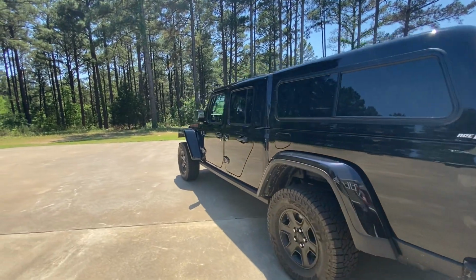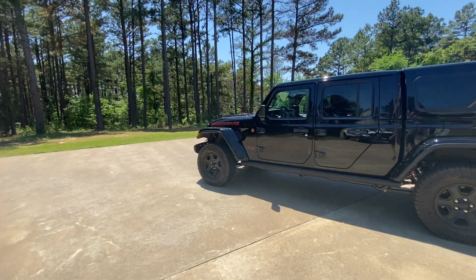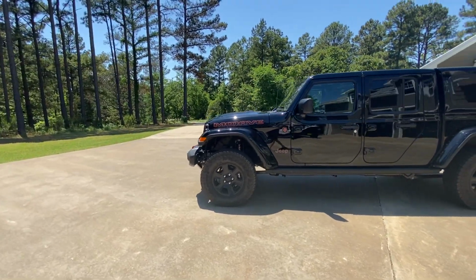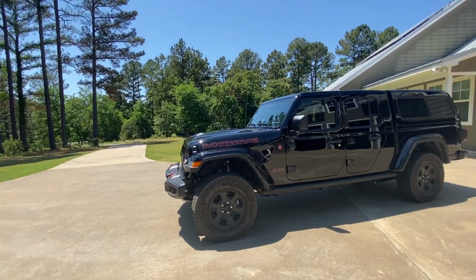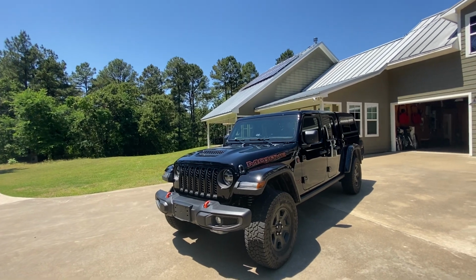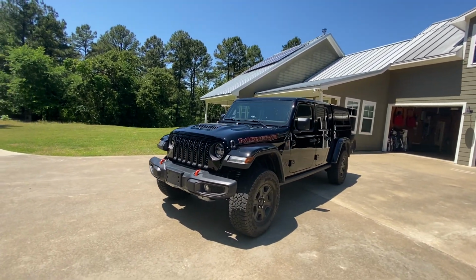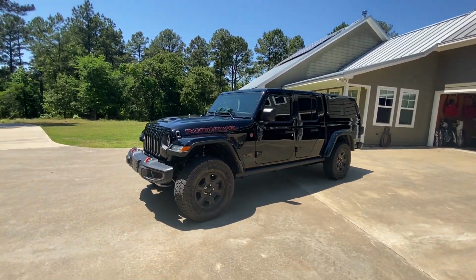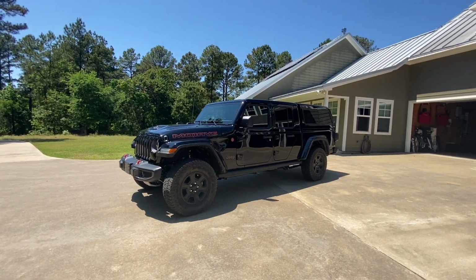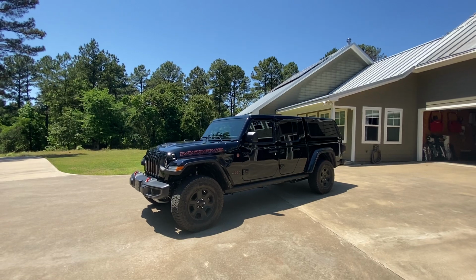The track is wider, makes it feel a lot more stable, and noticeably more nimble. The steering is a little tighter than the Rubicons that we've had. So just a lot of little things that have been really cool. The hood is neat with the hood scoop. It's not functional, but this Jeep also has the LED light package. All in all, I'm very, very excited for my mom. She's really, really loving her new ride, and she's already been loading it up to the hilt, and it's been awesome to see the utility she's gotten out of it for her use.